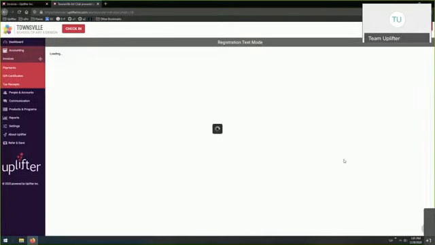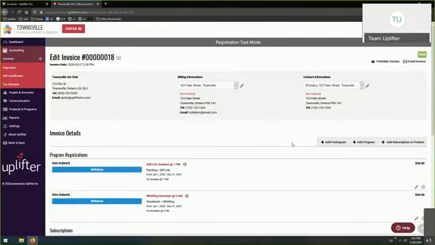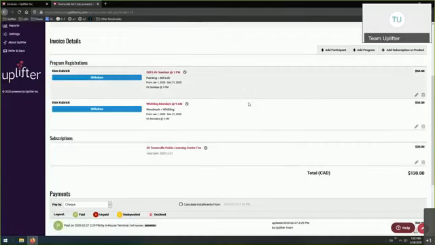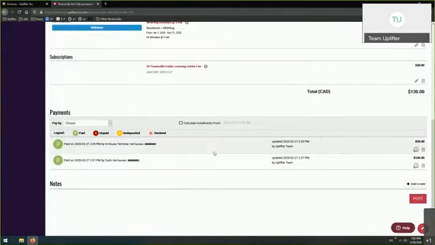And that brings us to the invoice edit page. Now, if you've never used this page before, that's okay. You'll probably want to go back and review our full in-depth webinars on invoices. But as a quick overview, we split our invoices into three pieces. First is the billing and contact information section, which we will ignore completely during this presentation. The next is the invoice details section, which lists all of the items, the costs that these items are being charged at, and the total of all those items. And last but not least, the payments section, which shows us all of the payments and transactions that have been made, including any pending payments that have yet to be transacted.